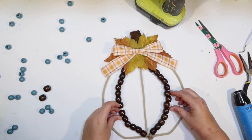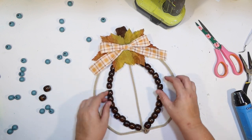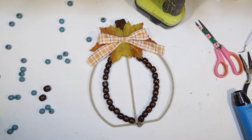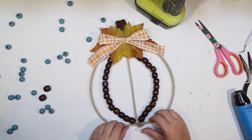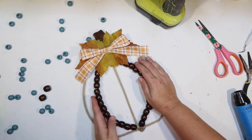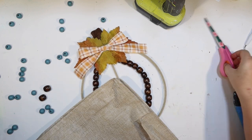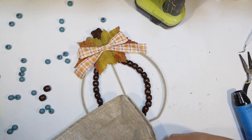I think it's so pretty. I don't think it needs anything else. And I think that looks really good. The only area I don't like is the very bottom there where I kind of exposed the wire down there. So I am going to patch that up, but otherwise I think the pumpkin is perfect. It's got like a brown felt pumpkin stem, so I like that part as well.